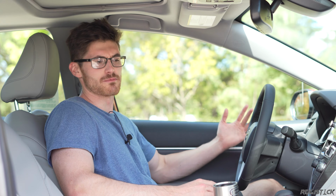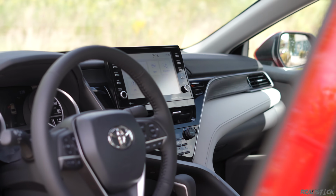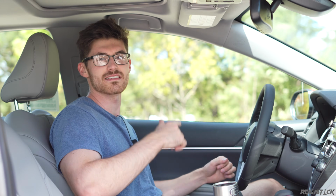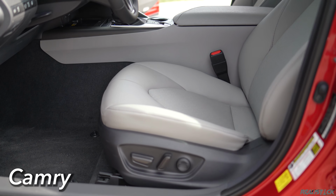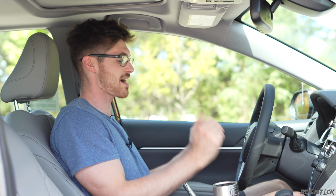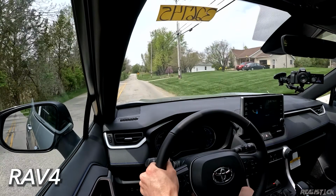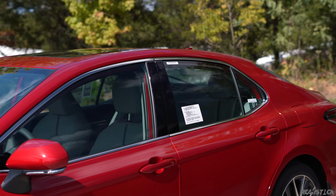It's a reasonable assumption that a lot of people are cross-shopping sedans with crossovers, and the biggest thing that you're going to notice if you're contemplating a RAV4 Hybrid or this is the seating position and cabin layout. So here you're going to be sitting lower, your legs are going to be stretched out further, a little bit better thigh support, and typically that's going to have an advantage if you're doing a lot of long distance driving, but the downside is that the dashboard is going to be higher relative to you. So visibility out the front is just a little bit worse, but you still do have nice big windows on the side, so I wouldn't really call visibility an issue.